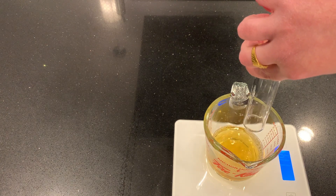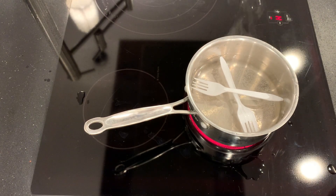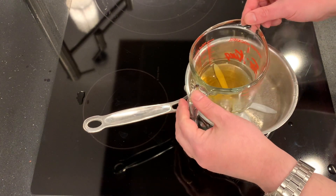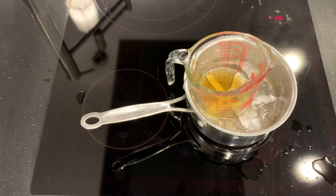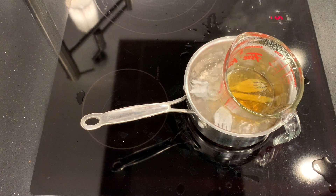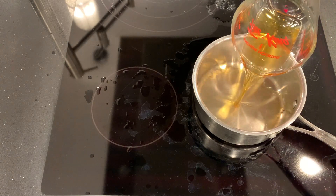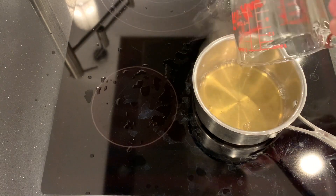I'm going to pour the changju into this measuring cup, which I hope I can boil. I don't want to lose any drops because I need to preserve the volume. The first thing I try is to boil it in a bath of boiling water, because I don't want to expose the measuring cup directly to heat. The problem is the changju in the measuring cup is not going to boil along with it — so this just doesn't work. What I need to do is really boil the changju by itself in the pot. I'm going to boil it directly in the pot; that seems like the only thing that's going to work. I don't have the right equipment at home, but I want to make sure I don't leave a single drop in the cup.